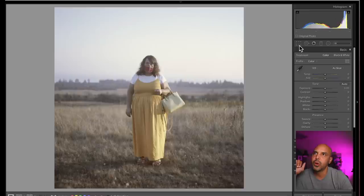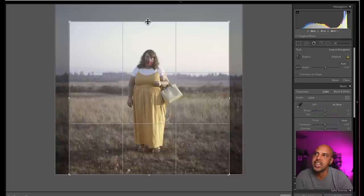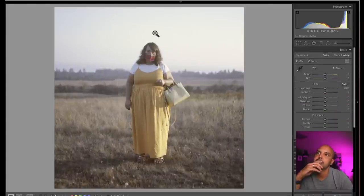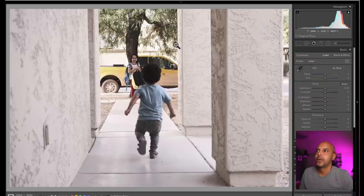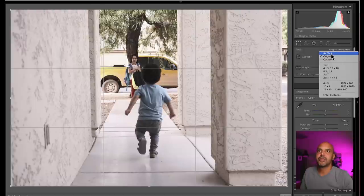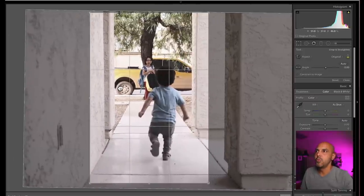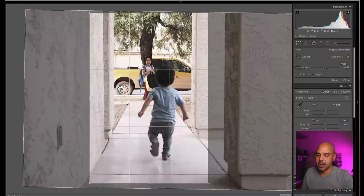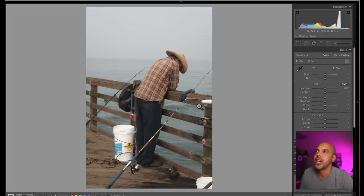Do we want her equidistant? Let's try equi — you see, toes to head, equidistant. A square crop is another thing you could do: same space at top, same at bottom. I thought this was great, but I feel like this would work as a vertical composition. You see — the kid ends up being on a third, so there's a little bit more to the story. There was just too much distraction on the side.